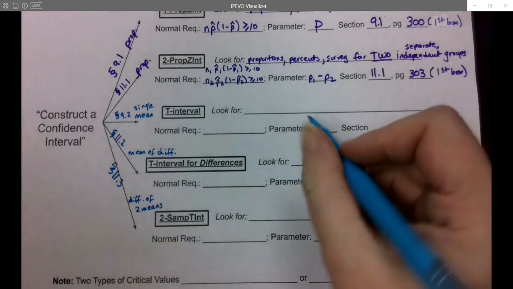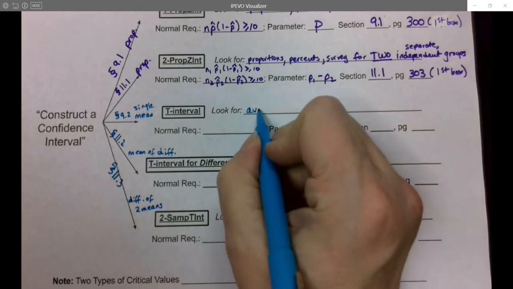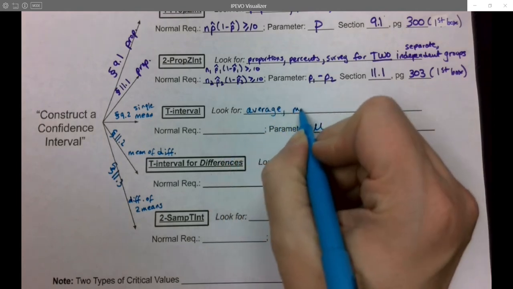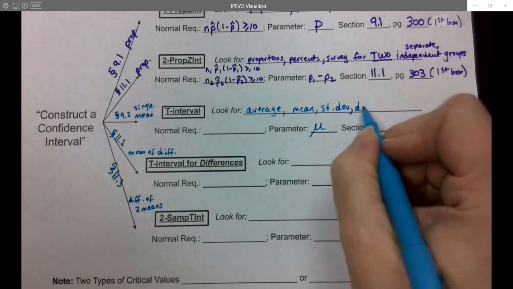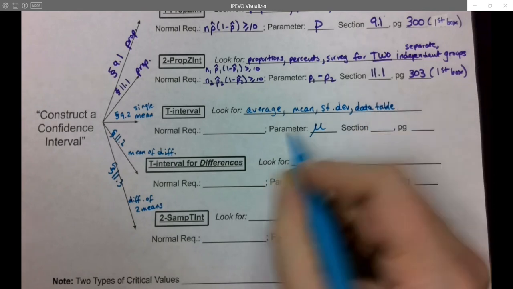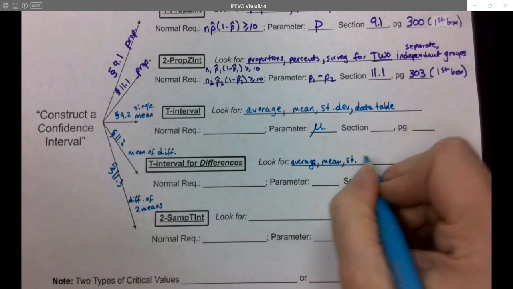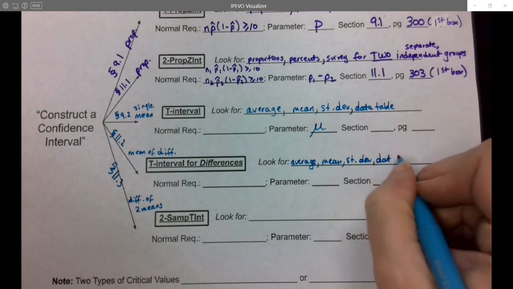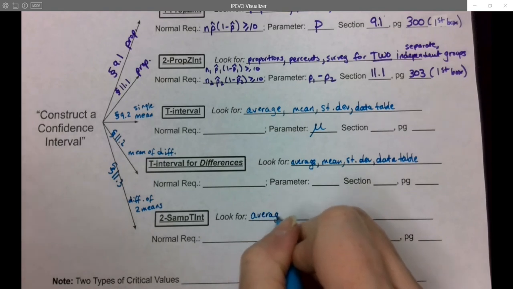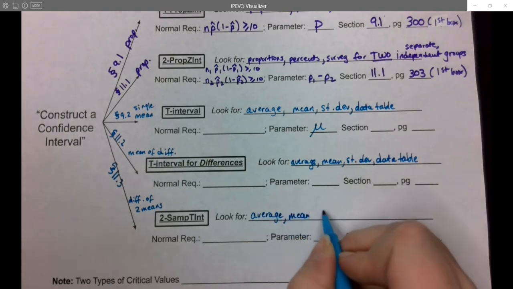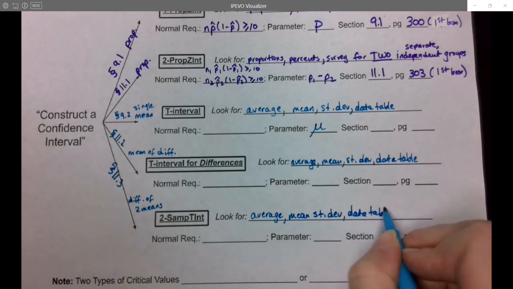Okay, what do I mean by that? Well, they're both going to be talking about, or all of them are going to be talking about averages, so I can just get that out of the way. They'll talk about average, they'll mention mean, they'll mention standard deviation, or you might have a data table, right? So that is true for all of these. So average, mean, standard deviation, data table. But the data table will vary for the three of them. All right, so far all of this is the same. So how are we going to tell the difference between them?